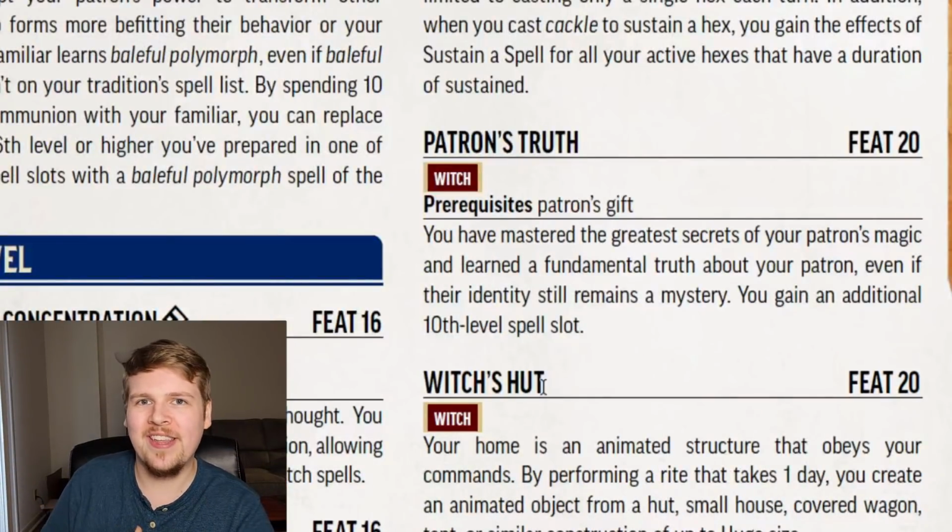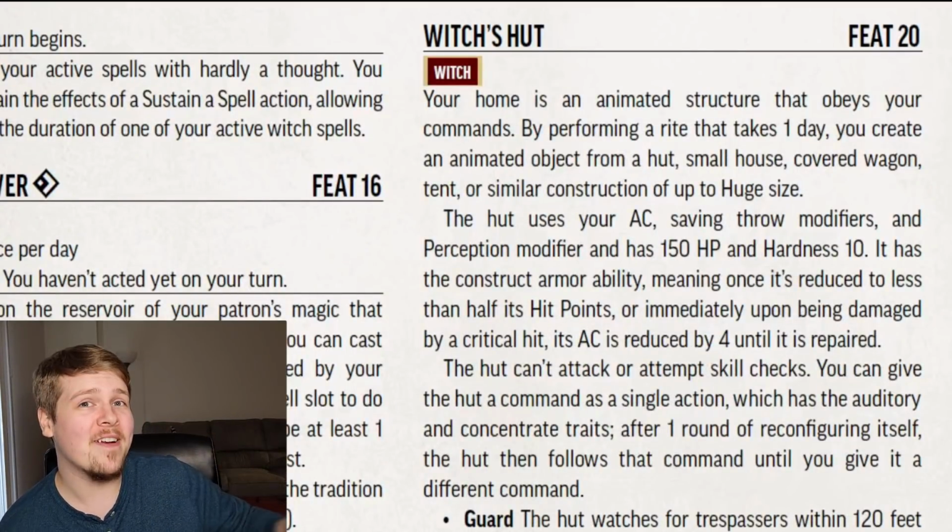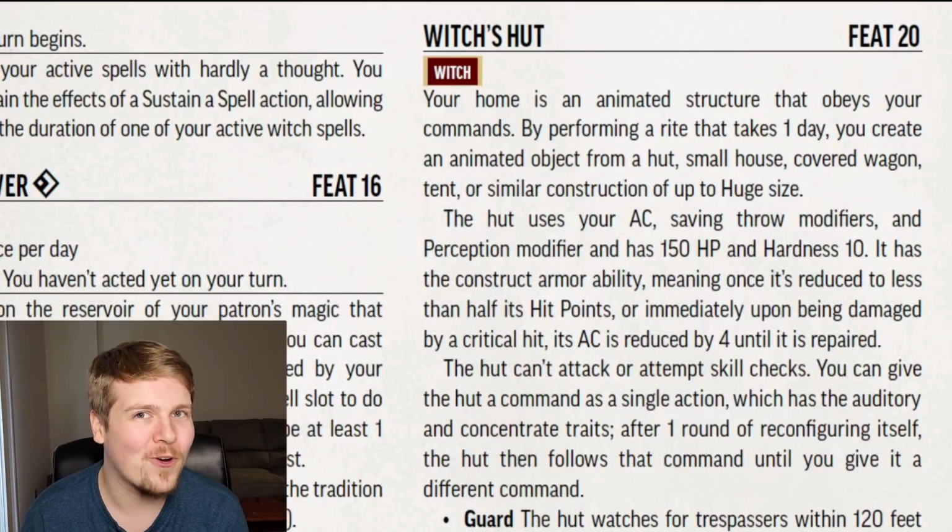Patron's Truth is a 2nd 10th level spell slot. Witch's Hut, it's a magic item in the form of a feat, and it's super creative.